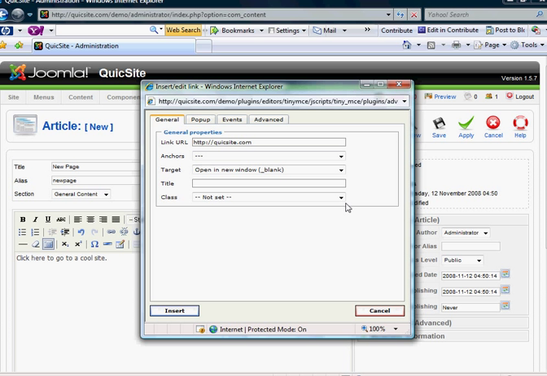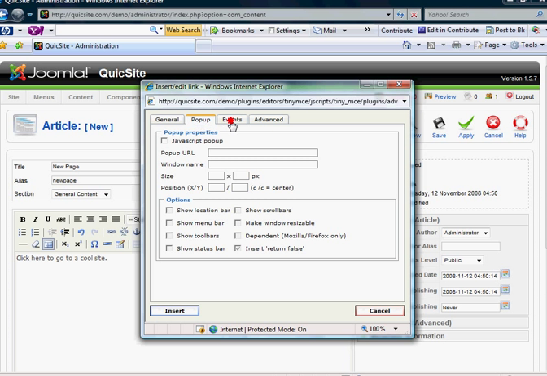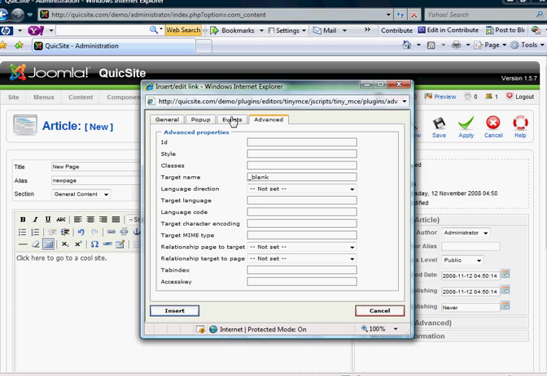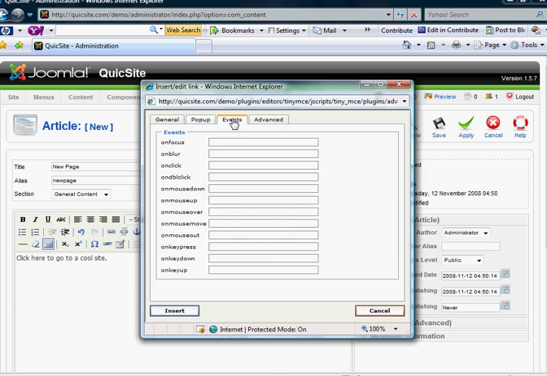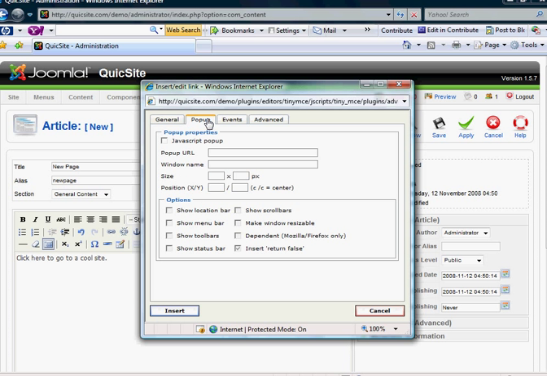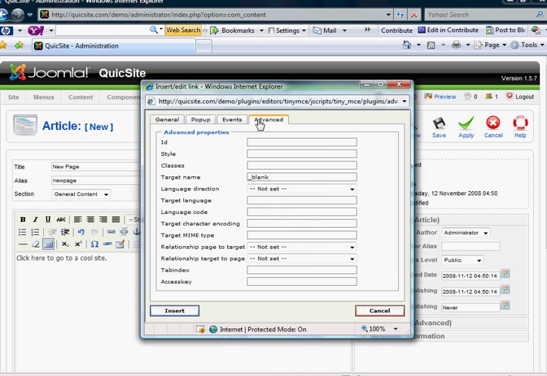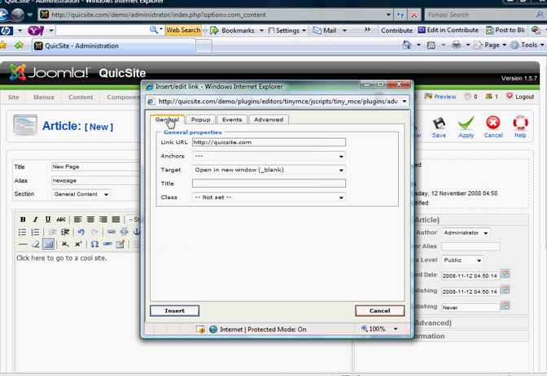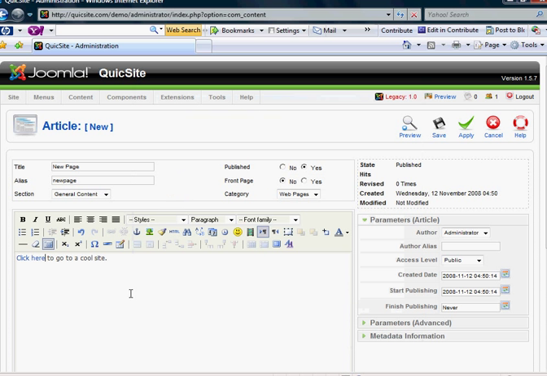You can select a title or a class system for it. And you've got several other options, which is a little outside the scope of this tutorial. Have fun with them, check them out. They add a lot of different functionality and features to basic hyperlink functions. But to just make it work in general, to have this text go to a website that you specify and open in a new window, these are the two fields that are necessary, and you would click insert.